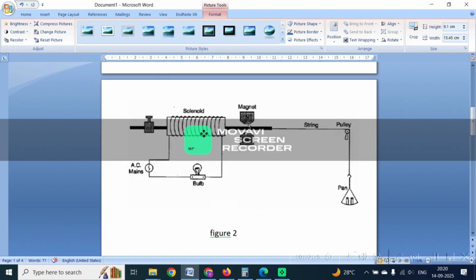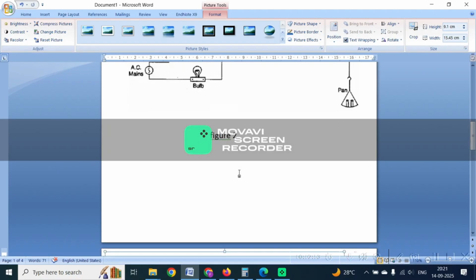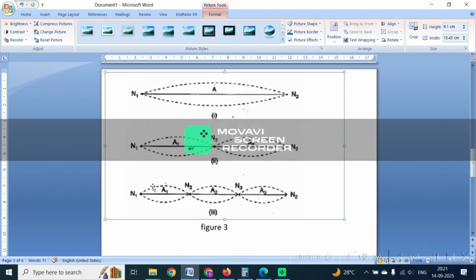If we tie a thread here, and on the other side of this thread we hang a pen here, the string will also vibrate. When the conditions are correct, stationary waves form in the string. These waves show loops and nodes. Let me show which kind of loops they are going to show here.